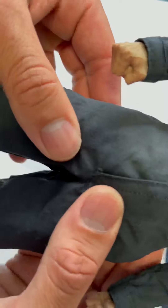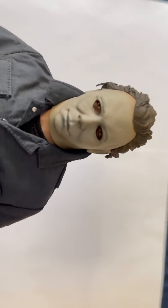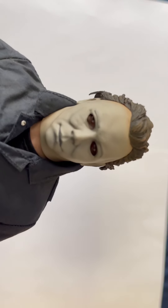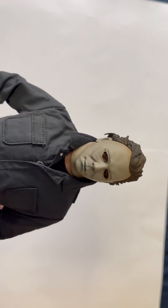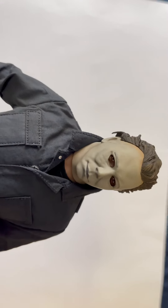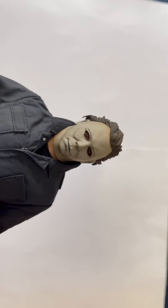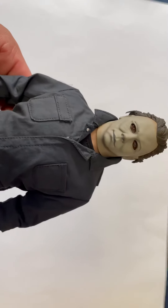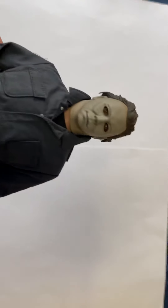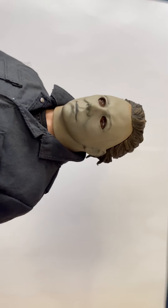I'm not sure how this body's gonna hold up. Sideshow really needs to switch up their bad habits — I just feel like they don't care about their quality control, and it's never the best. It's unfortunate because they carry lines people care about, like the horror line and the X-Men line. But the bodies and proportions are a problem, and it feels like they use the same body for everyone — it's really holding me back as a collector from buying more of their stuff.